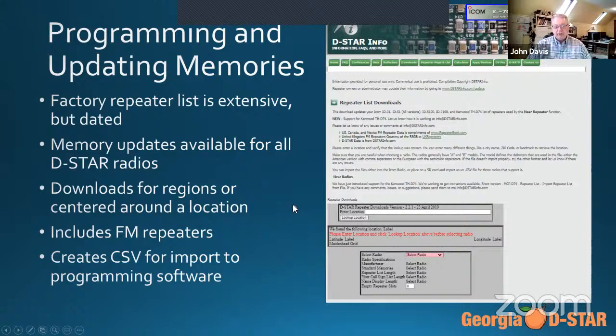Let me switch gears a little bit because I still see in all the forums, and I try to be a part of a lot of those and monitor what's going on, a lot of questions on programming. It still amazes me the number of people that do not use DR mode. They're trying to program their radio much as they did for non-D-Star radios, with a separate memory for a repeater or a group of memories for a repeater. And that just makes it more difficult to change how I want to connect to a reflector or any other mode, or disconnect, or whatever they want to do.